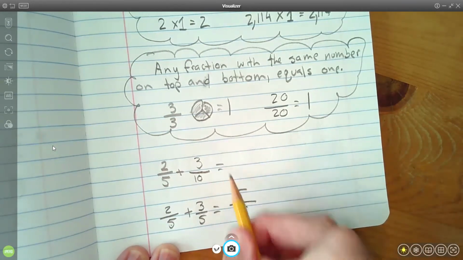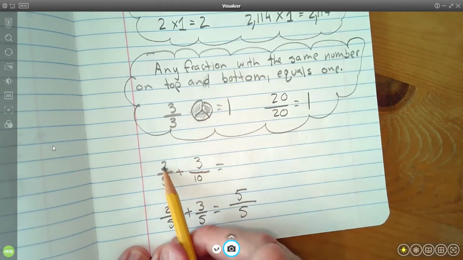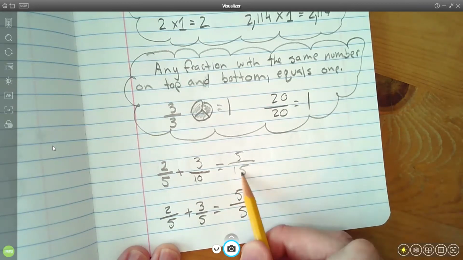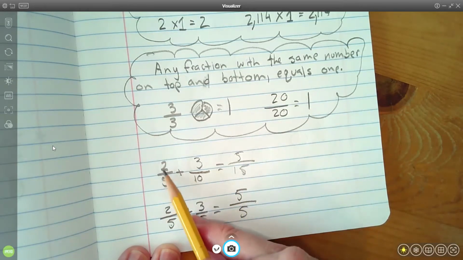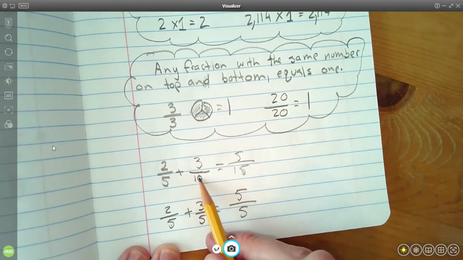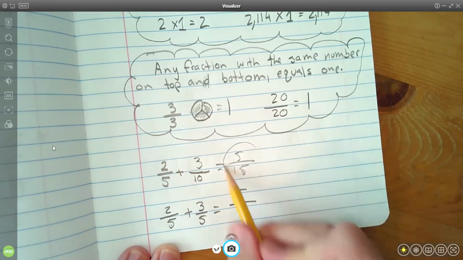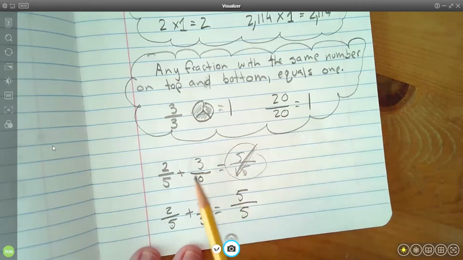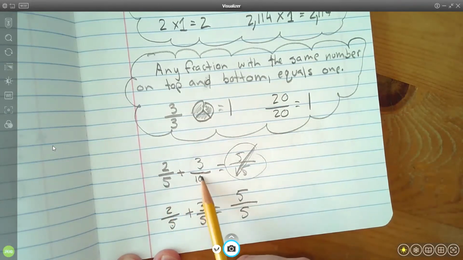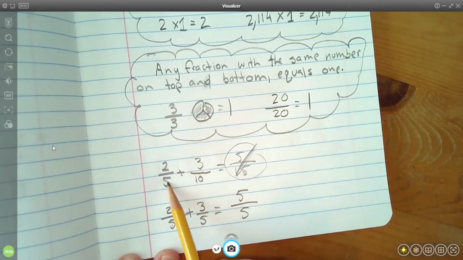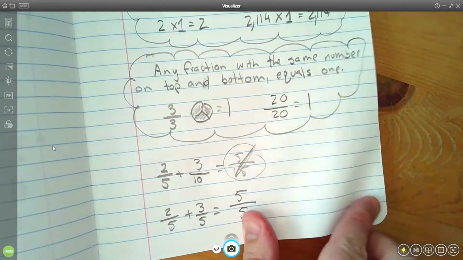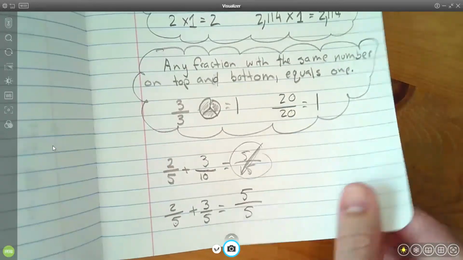But that won't work for our first problem here. I can go 2 plus 3 equals 5 on top, but then do I make it 15? That doesn't seem right, because now I've got 2/5 and 3 out of 10 is all of a sudden 5 out of 15. That's not how it works. So here's what we have to do. I need to change. It would be so much easier if these bottom numbers were the same. That's where this idea of common denominator comes in. I'm going to flip the page so I have a little bit more room. So I'm looking at 2/5 plus 3/10.